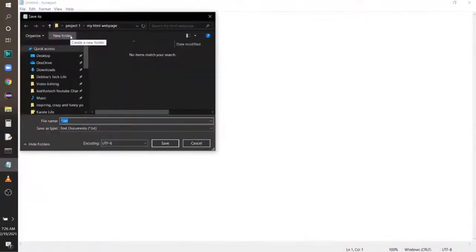So how do you save it as an HTML document? Use a declaration at the end. Basically every file has an extension at the end, like .txt, .docx, .doc. We have lots of those. We also have .html, which is the extension for HTML. We have .js, which is the extension for JS. But today we're going to be using HTML.